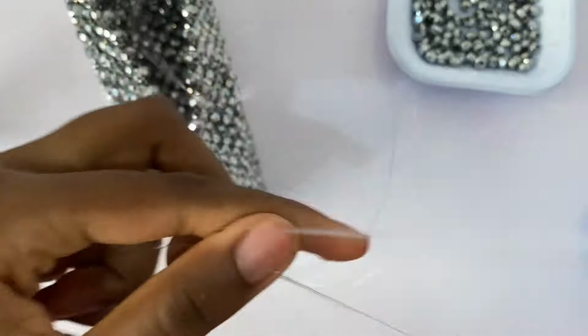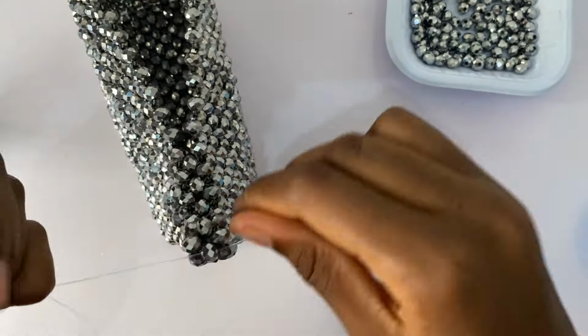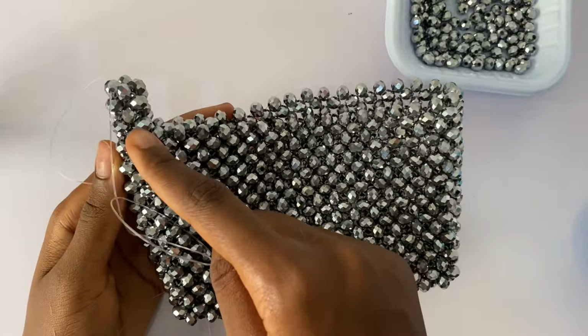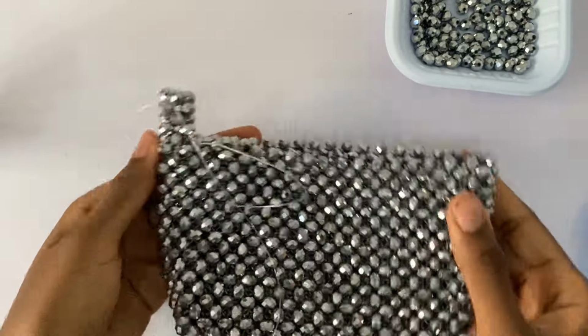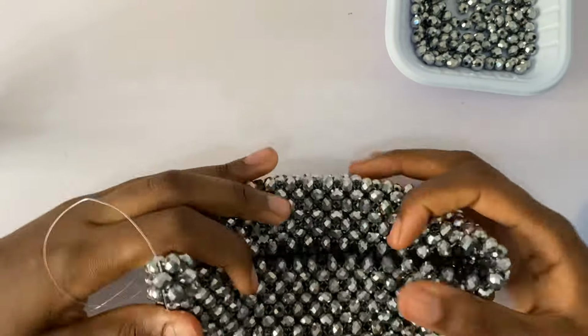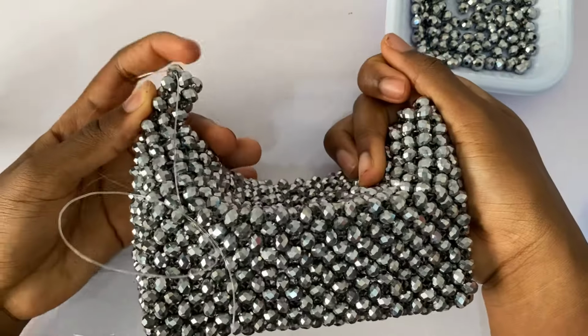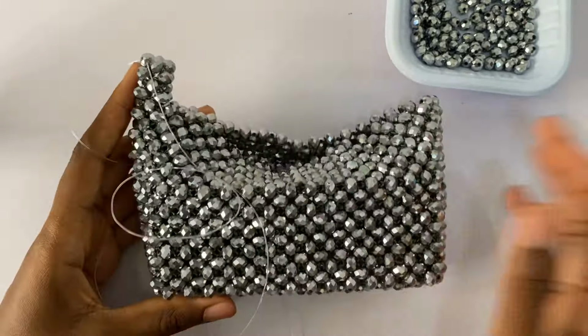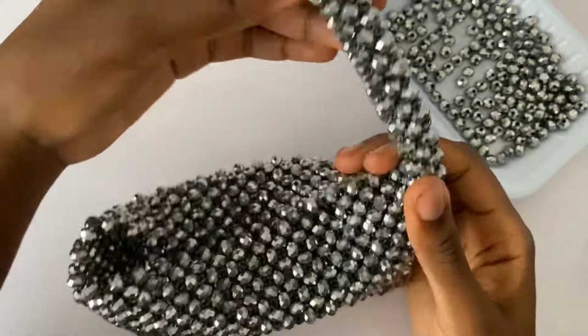My handle, it was like by 15, I guess. So you're going to want to do this multiple times. I've only done it twice now, right? Twice or 3 times. I think twice. So that means I have 2 now. So I have like 13 to go, right? So I'm going to keep doing this, repeating this process again and again until I have quite a length.